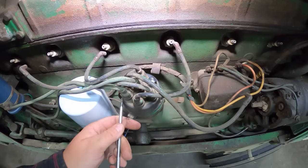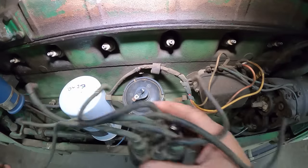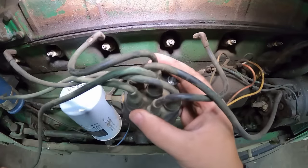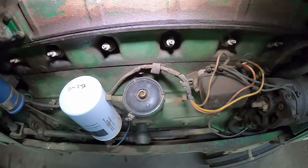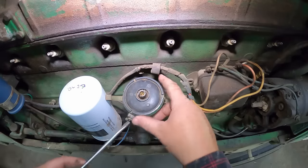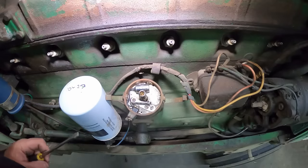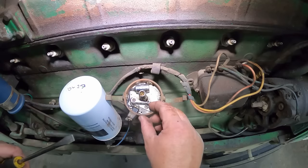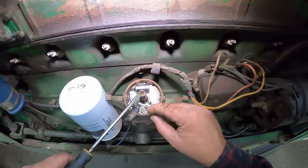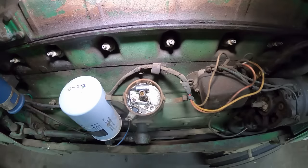We don't really have to pull the wires from the cap because the cap's getting replaced too. It might help you figure out where everything went later on if you just leave them in the cap. Got a new rotor. This plate doesn't get replaced, so be careful of that. Got new points and condenser. I'm definitely replacing the points because I keep having to file them - now I see why. They're getting fuzzy, as a friend likes to call it.